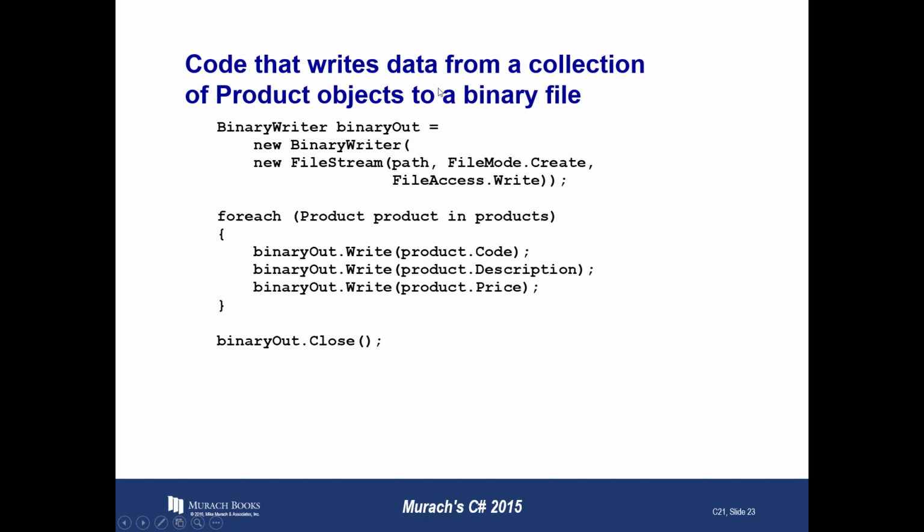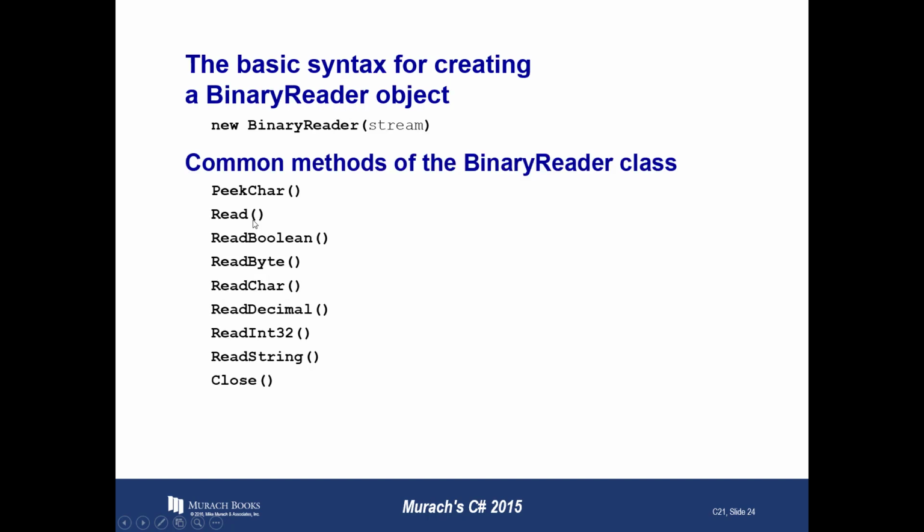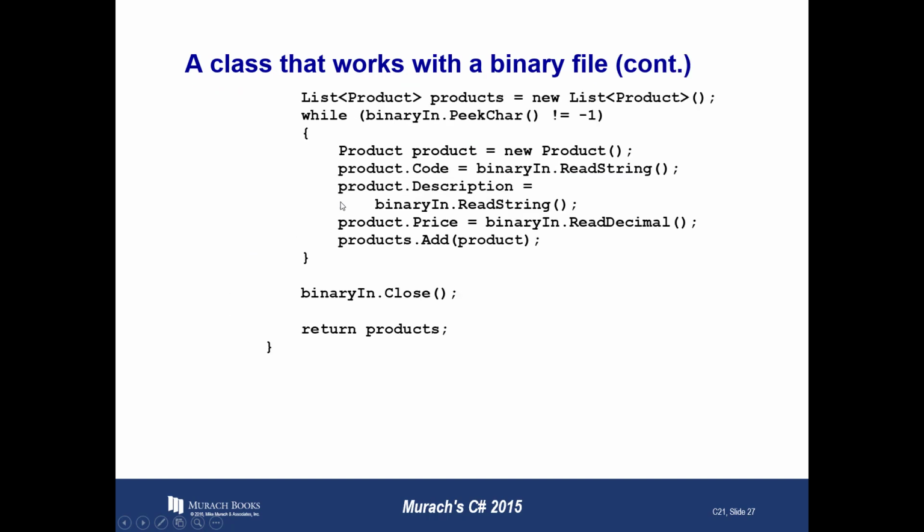So here we're writing from a collection of product objects we talked about earlier. We're using write to a binary file, so rather than writing it out to a regular file, we are writing it to a binary file, which we might be able to use with some special kind of editor or something else. You'll notice when you look in here, most of these are very similar to things we've already seen. You can read different types of data in here as well. And that pretty much, I believe, is it for the chapter.